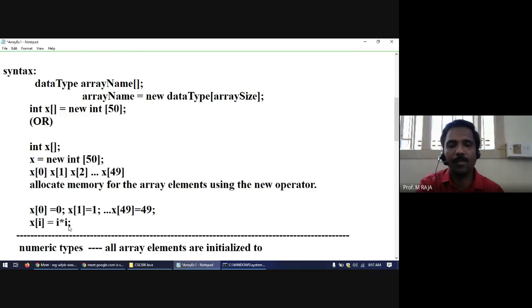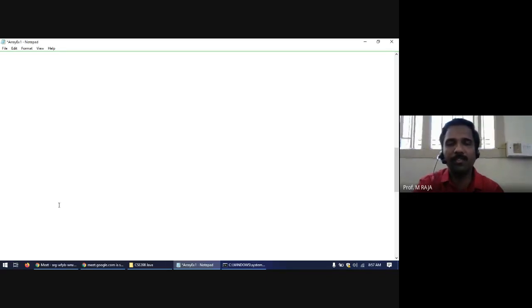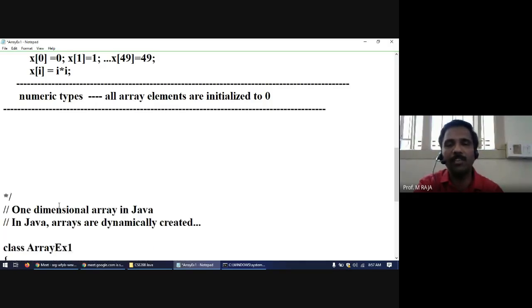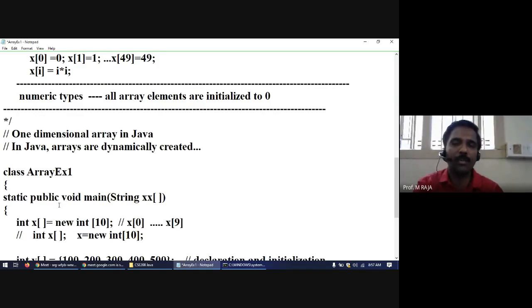In numeric types, all array elements are initialized to 0. For example, int x array, x is equal to new int of 50 means memory locations 0 to 49, and all array memory locations are initialized to the value 0. We can also explicitly set some initialization to the corresponding array locations.